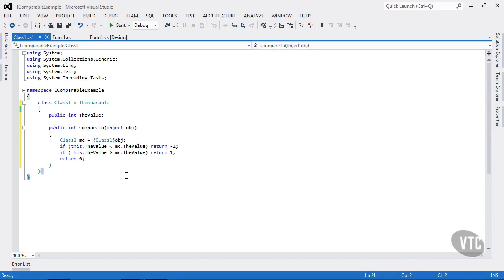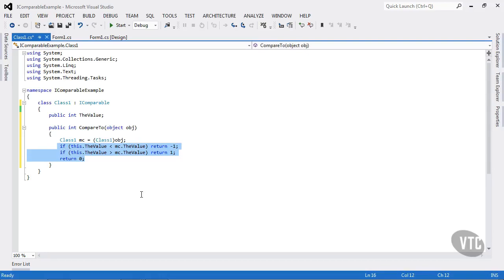Then we're going to check the value of what's being passed in against this MC value right here. If the value that's being passed in is greater than that, it's going to be -1 and so forth, and you can work through the logic there, or it'll return a 0.